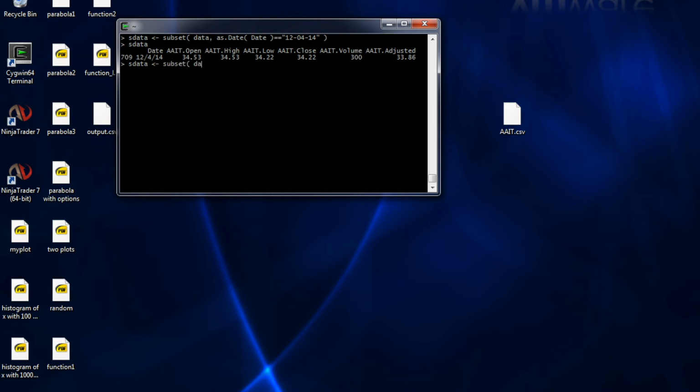In particular, let's consider the price of the stock. In this case, I want to select all the data such that the opening price is greater than $33. Again, I can get a snapshot of the statistical properties of my data frame using the summary function.